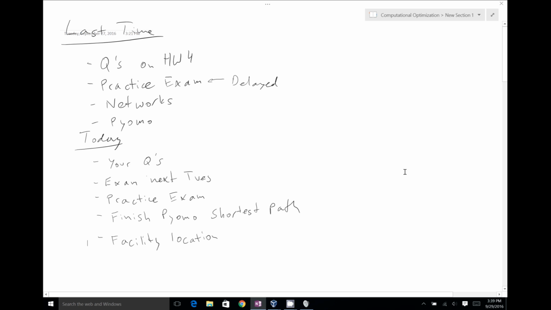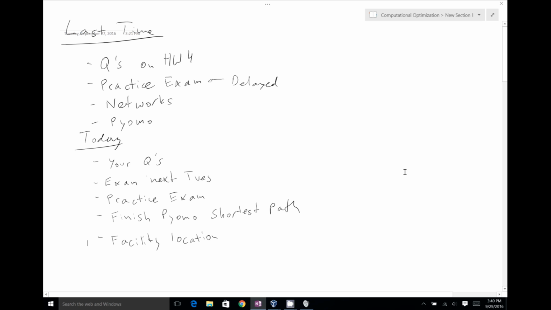So the reason I bring this up is because highly likely on the exam there might be something that you need to look up and understand how it works that you haven't used before. It will be from a module that you've seen before, right? But I might say this function might be useful to you, right? And then you'd have to go look it up and understand how to use it. So other questions?